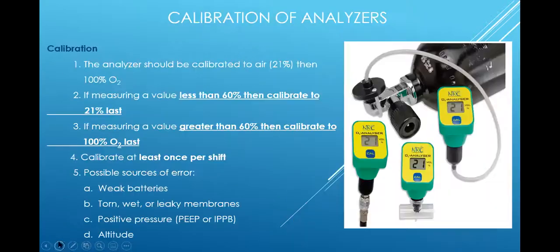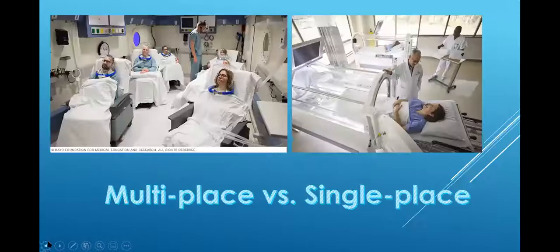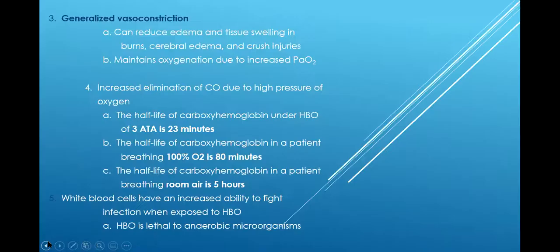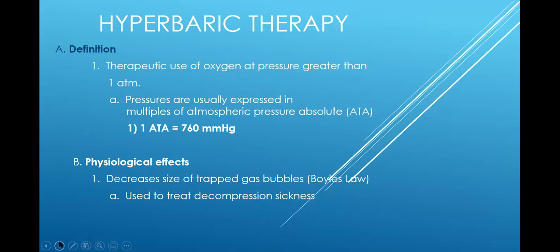And I think after the analyzers is over, it's done. Okay, yeah. So tomorrow we will start at hyperbaric therapy. If you want to go ahead and look at it, you can. What we're doing in hyperbaric therapy is super saturating the oxygen in the blood. It was 159 out here, but I can get you up to 480. That's called super saturation. And they do that for people who have perfusion problems, right? If your blood doesn't go down well, I can make the blood that does reach those feet way more effective than if you weren't in hyperbaric, okay?